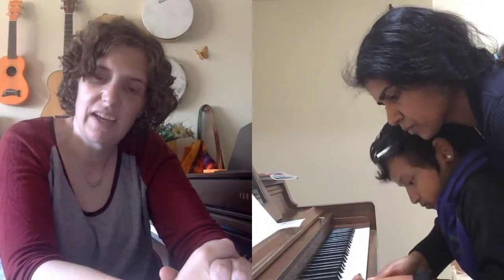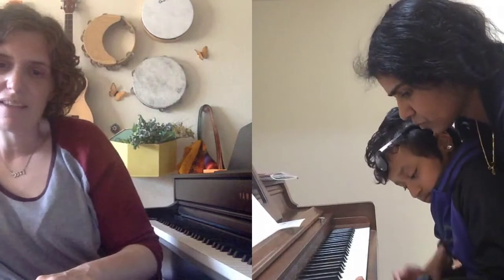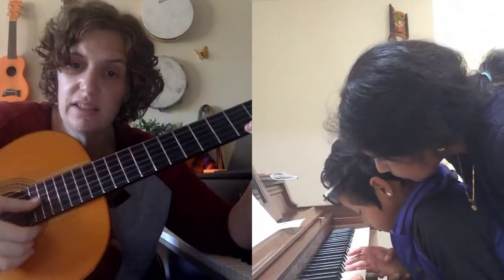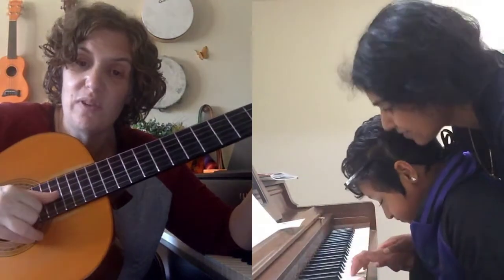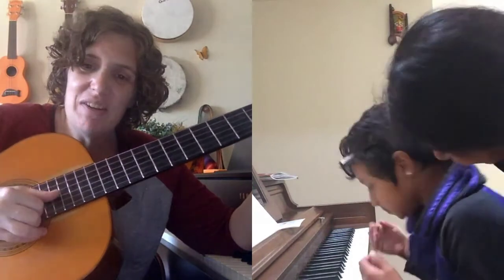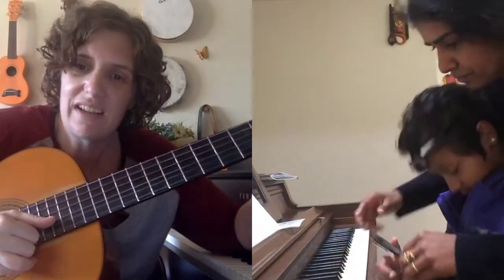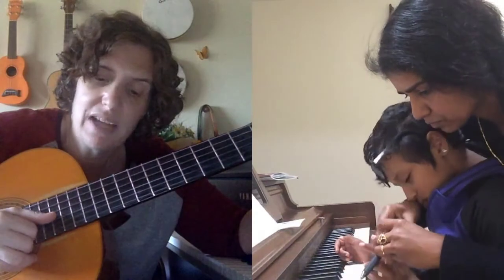Mom can stay on the elbow and then she could lift your hand up so that you have that kind of support. Your job is to keep the pencil there. Look how beautifully it's working — stretch the first and the last. Don't worry about the leftover fingers. That was beautiful. We're on the next line — Willie Wears His Highland Bonnet. Ignore it, pretend it's not there. Now what happens for 'high' — let's see if you can pick both hands. I know it's super easy. How about we challenge your hands with one layer of complication? I'm not trying to torture you, I just want to push you to the next level. Look how beautifully it stayed.